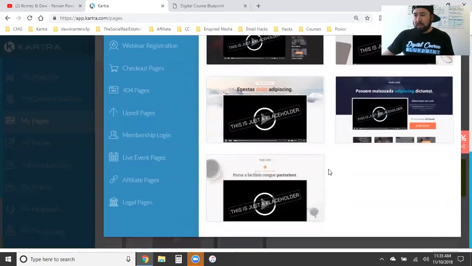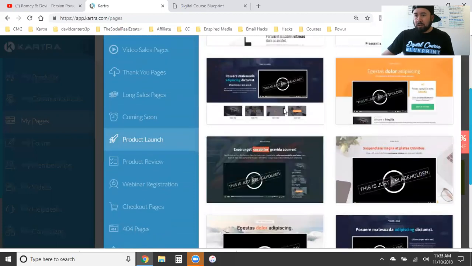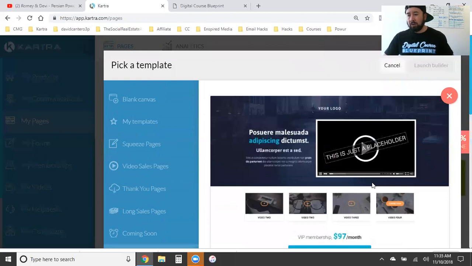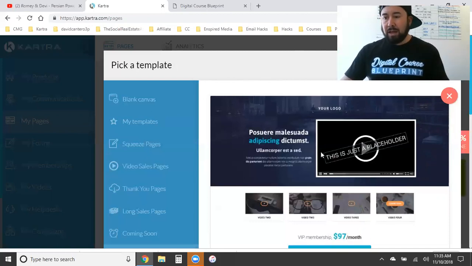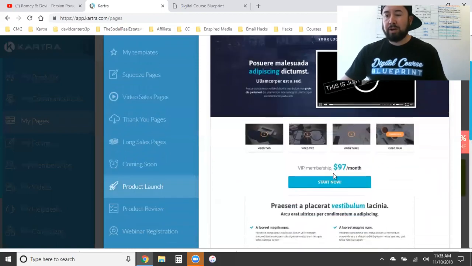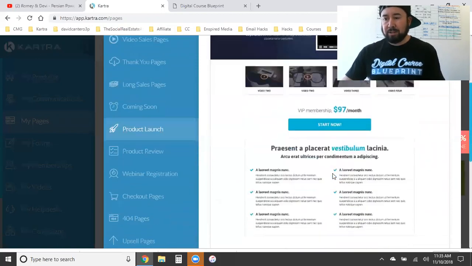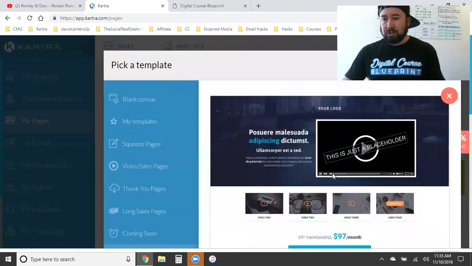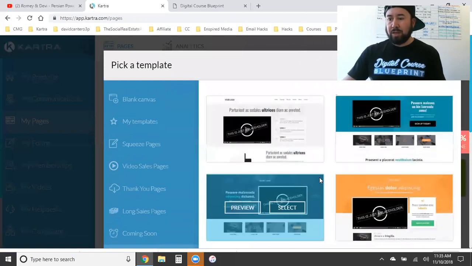So in this particular case, you can look at this one. Let's look at this one real quick. Okay, so this is the one we're going with. When they see the ad, they're going to see a Facebook ad, for example. We're going to be running some Facebook ads on that video. They click on the ad, it brings them to this page right here where they see a video, and then they see a few images of the calendar, and they can order it now. That's what we're going to be testing, bringing them to a simple order page like this. So I believe we're going to go with that one.